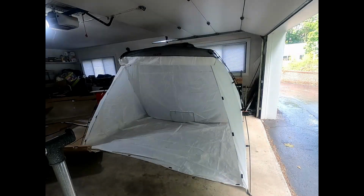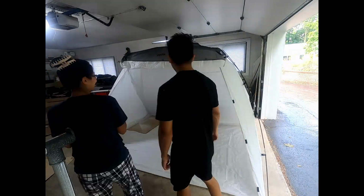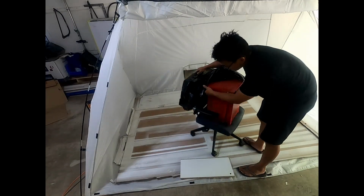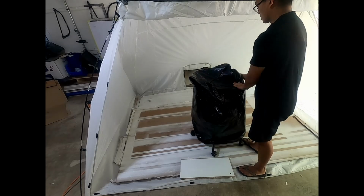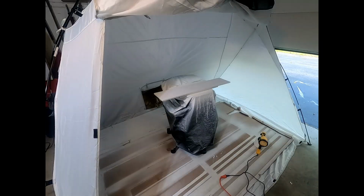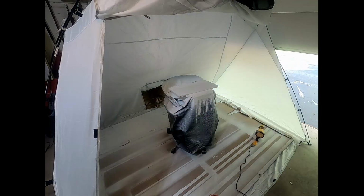And here is my official spray booth, which was very helpful. I didn't have a turntable, so I just made one. That worked out pretty well with a table, or no, it was a spinny chair, a trash can, and a trash bag.